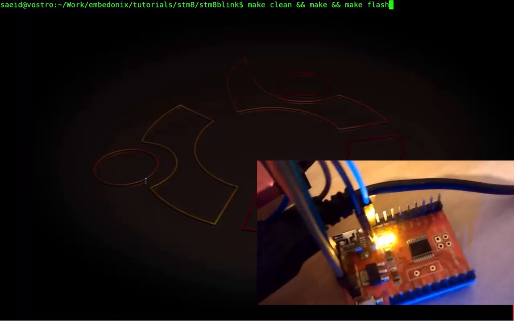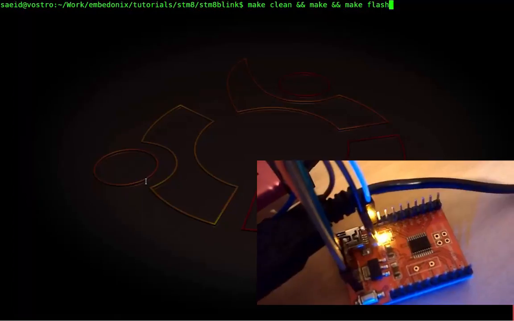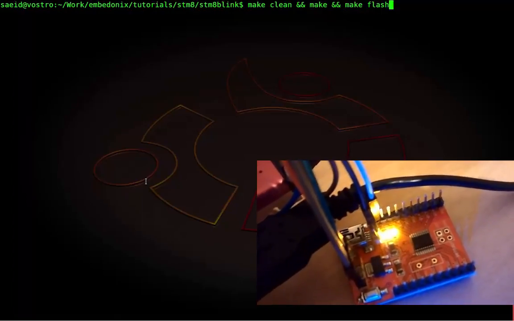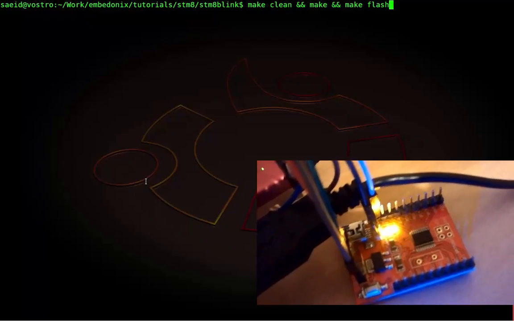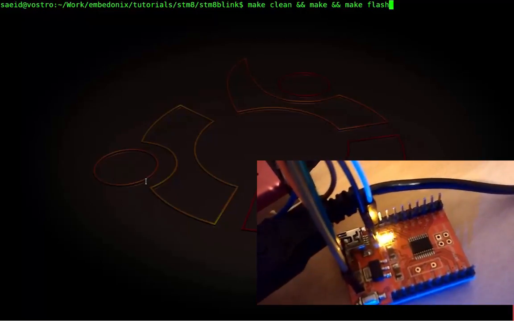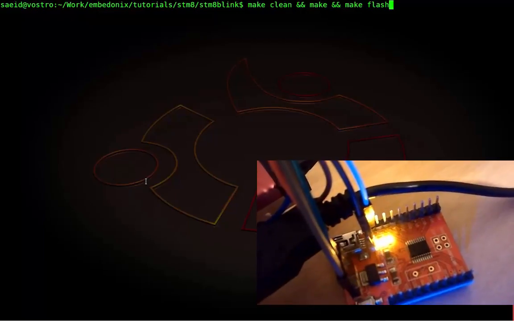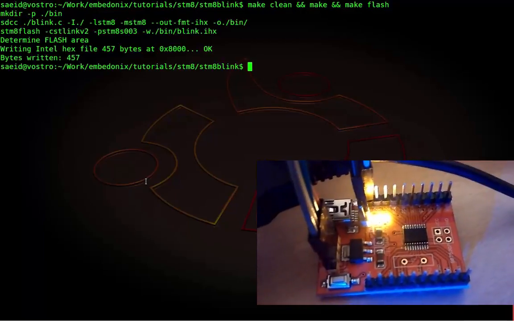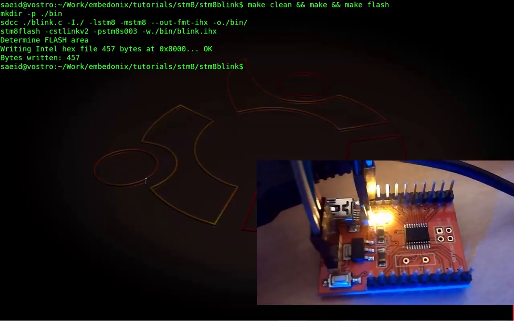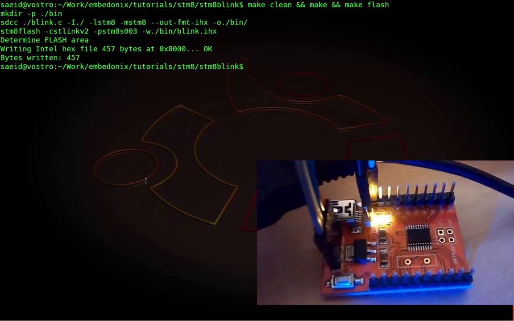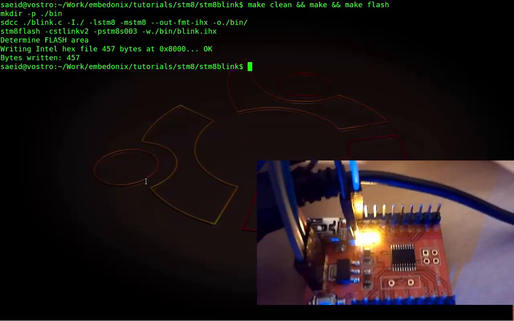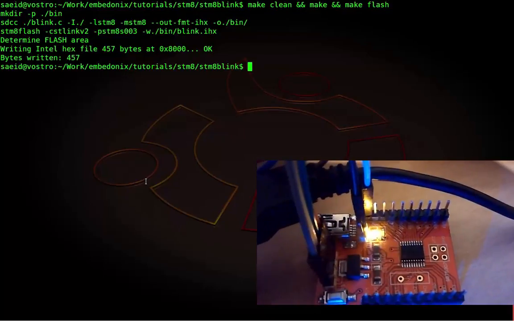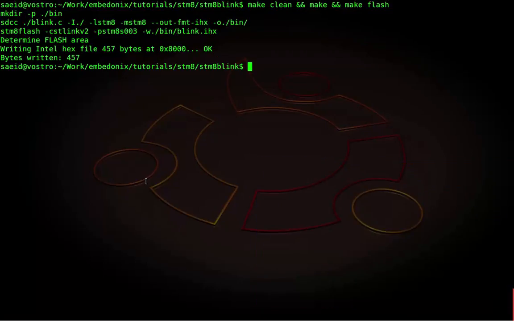This is the delay ratio that we had before, because we had just a stupid delay. We didn't know the number of necessary instructions and stuff to wait. So this is before, and I'm going to press enter to flash the micro. And this is the result. So it's on for something, and it's off for half of that time. So at least our function works, but I'm not sure if it's 1 second or not. So let's go and check how we can find that out.